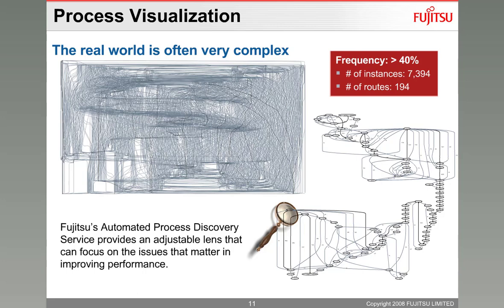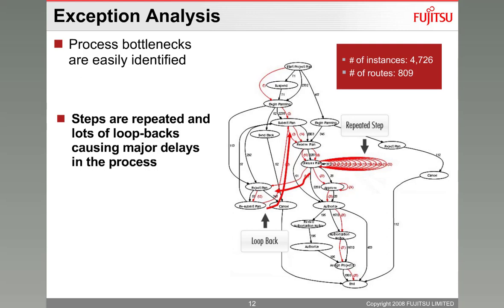That diagram fell out of the data, and this customer was able to take a look at this data and see that up at the front you're seeing some cycle back, and at the end you're seeing some cycles back. In the middle it's quite a regular process. And from this they were able to actually add a step into the process early up front and avoid those cycle backs. It decreased the cost of the process. It decreased the amount of time it took to build things, and it also, they claim, improved the quality of the product itself.